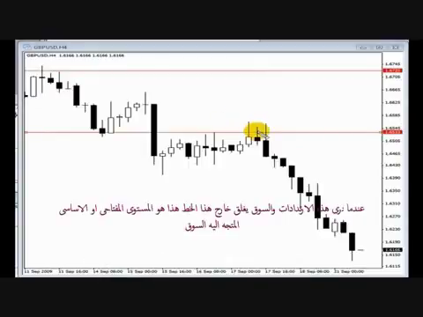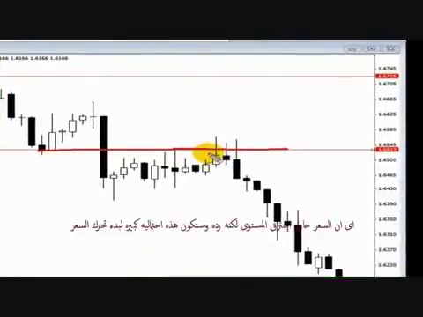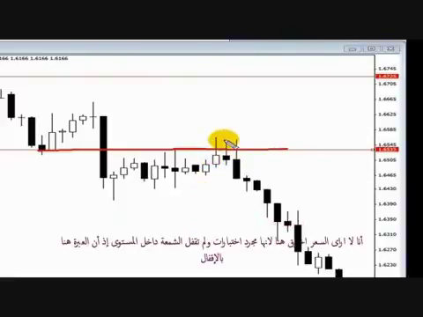Now when I see these rejections, I want to see the market closing off the line. Now when I say closing off the line, if this is the key level and the market moves through and rejects the level, that is a very high probability entry trigger for me. I don't want to see the market move through and close. Now with candlesticks, the signal is only valid once that price is actually closed.